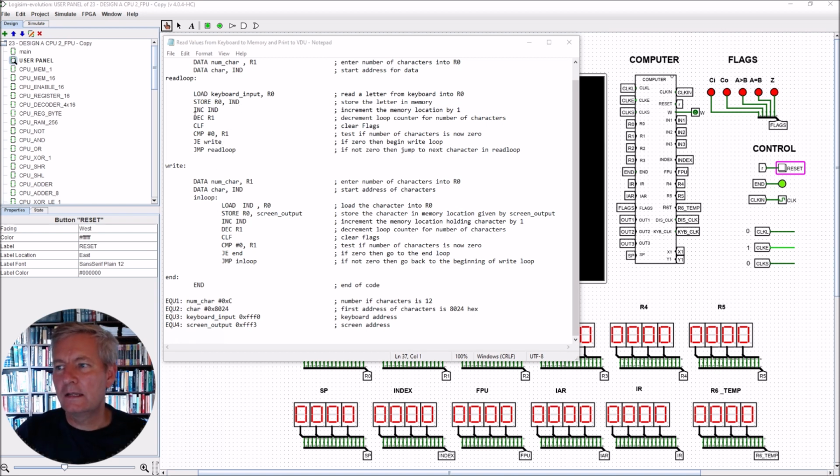We then increment the index register so that it now points at the next memory location, which is 8025, and we decrement the counter. So this is decrementing the number 12, so 12 goes to 11, so we'll now be on character number 11. We're going to clear the flags before we do any ALU operation.